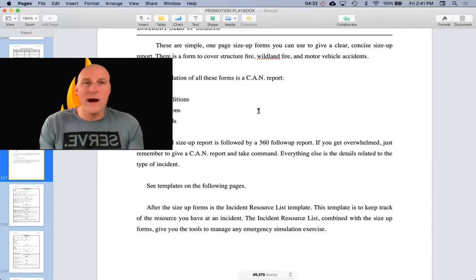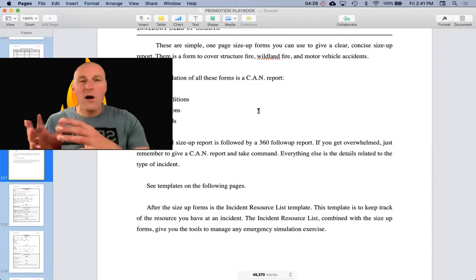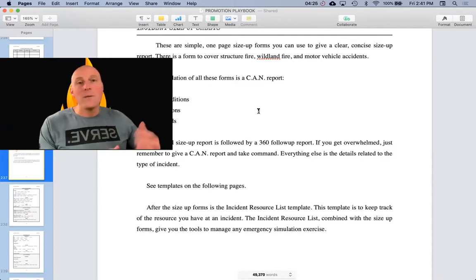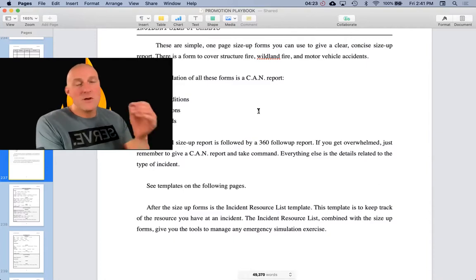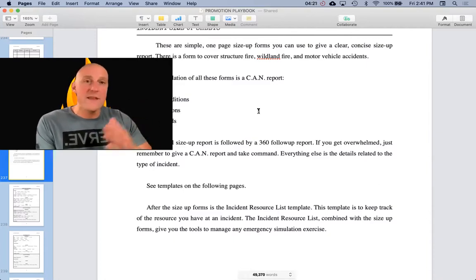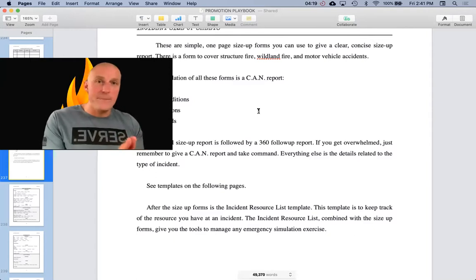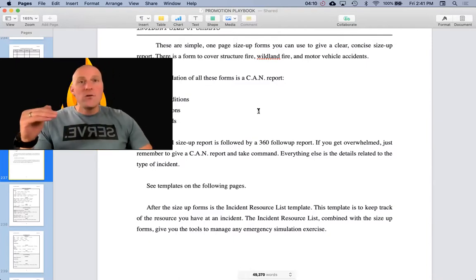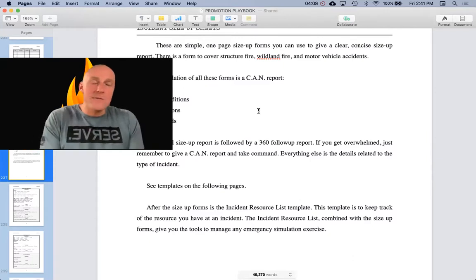So don't get too caught up in trying to figure out all the little details of what could happen. That could be helpful, but more importantly, make sure that you have a sequential way of doing this every single time. These role play size up sheets are a simple, basic, foundational way to manage any type of scenario.